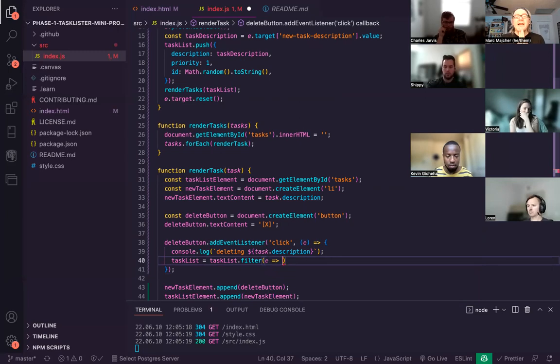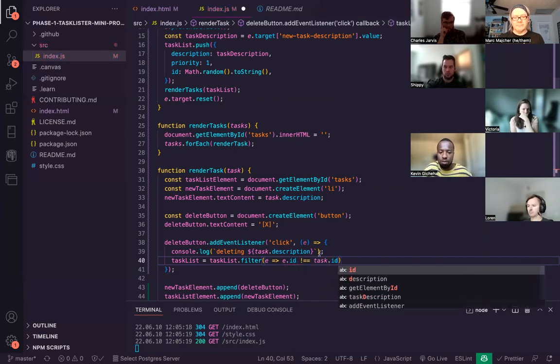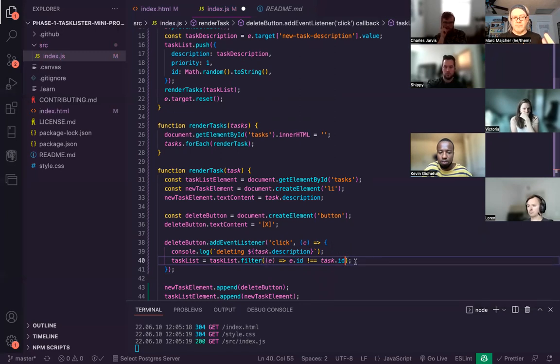The thing that I want to be true is that the element is each task in the task list. The thing I want to be true is that the element ID does not equal task ID. Great. So we're taking the task list and we're saying only replace it with a new array that only includes the IDs that don't match the thing that we're deleting.